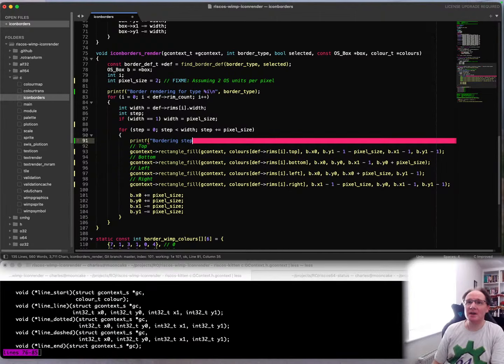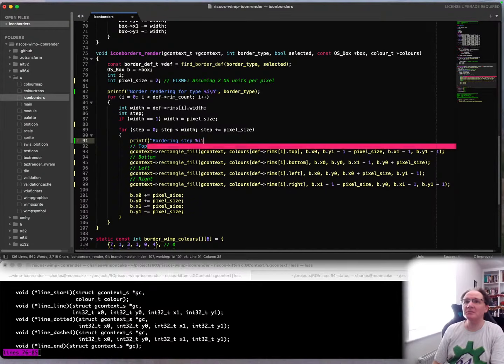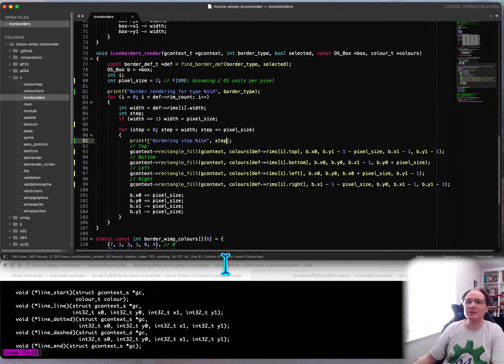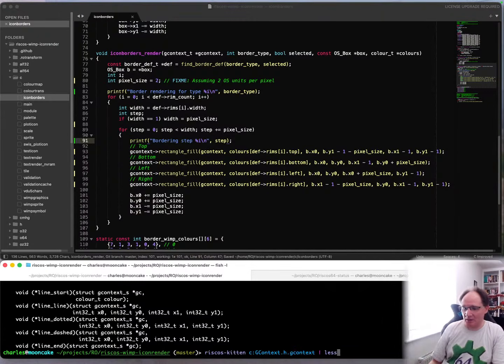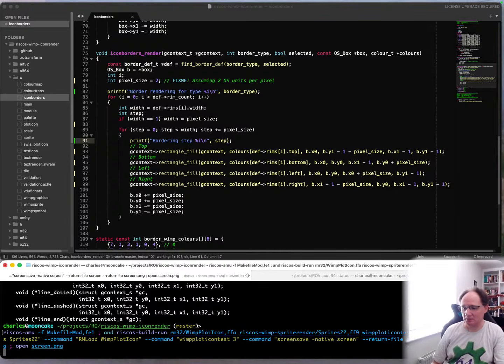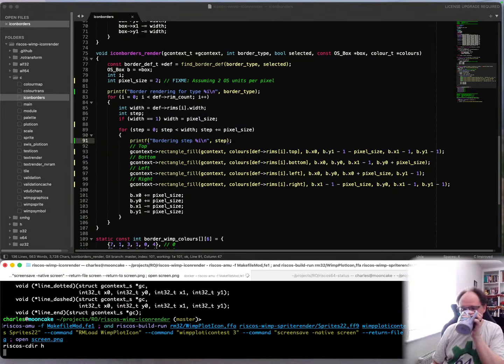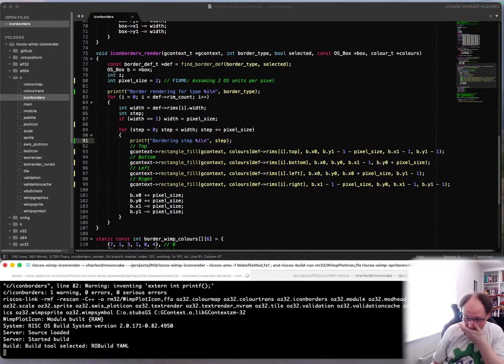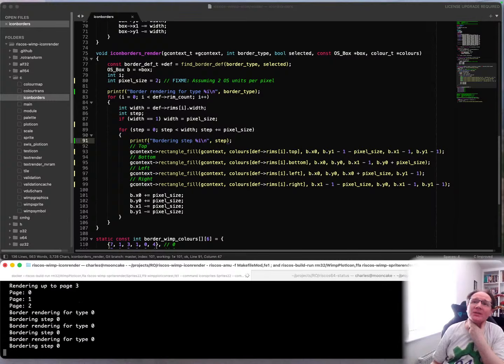Bordering step. That'll do. Just do step. I'll print out how many steps it actually drew. Oops. Save. Build and run. Let's see what we get out of this one.